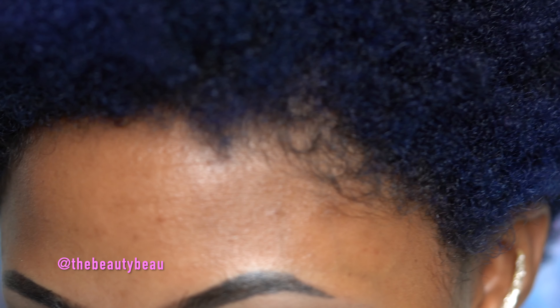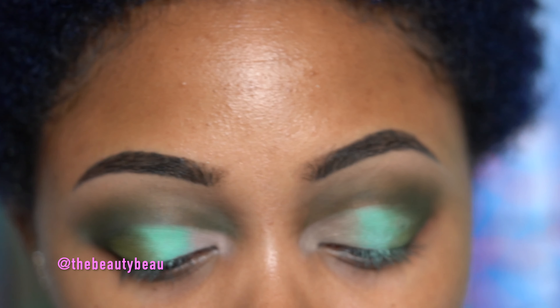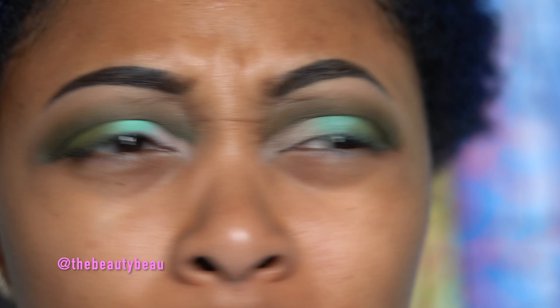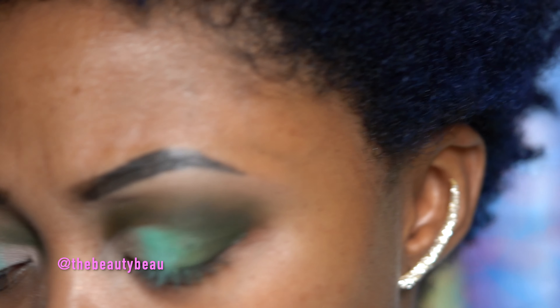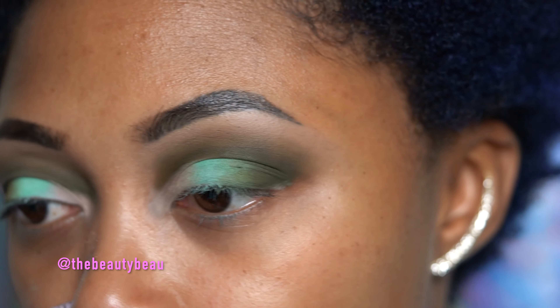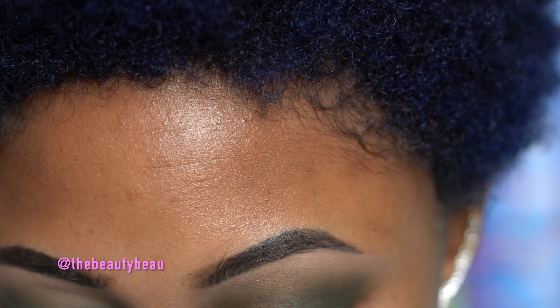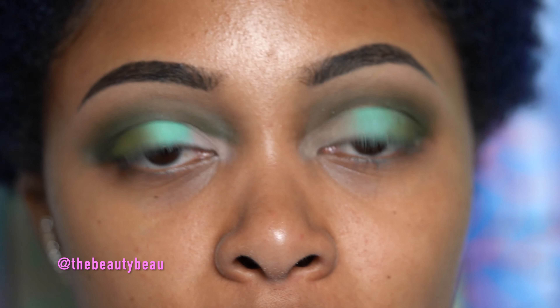Let me keep moving. For the bottom I'm going to use the other two colors I haven't used yet. Also forgot to mention, I went over my brow highlight because I wanted something a little lighter — this is Urban Decay Foxy. You can use Blanc or any nude highlighter you want from MAC if you have one. I have a bunch; I just don't have the palette here at the moment. I'm going to go ahead and apply some eyeliner at the bottom — this is Marc Jacobs Overnight, it's a blue. It'll be perfect underneath the blue I'm going to use, and I'm also applying this on my waterline.